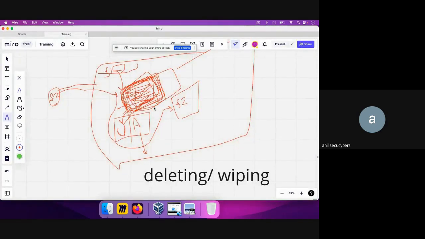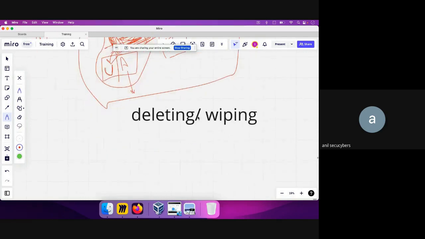But in a normal scenario, if you're wiping, when I was in incident response and there was a certain drive that I wanted to investigate, if that drive had been wiped at least once, we don't do any investigation. I just close the investigation, saying there is no way to recover the data if the drive has been wiped. We don't use any specialized hardware to figure out what the old data was.